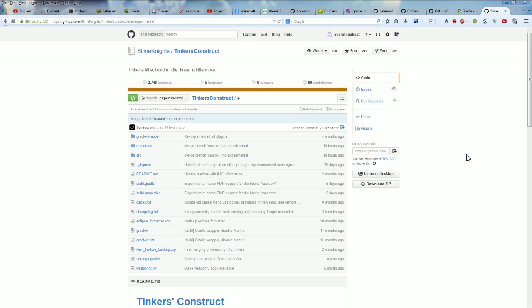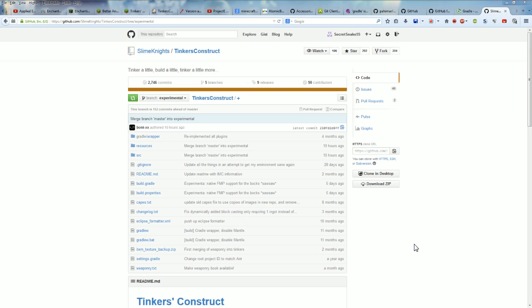This is a tutorial on how to compile the TinkersConstruct experimental branch, so you can play with those new awesome longbows and crossbows, which I know you're dying to get your hands on. I made this because I got tired of seeing all the comments in the Tinkers forum thread. So hopefully I am going to teach you how, so you can do it yourself and play with it.